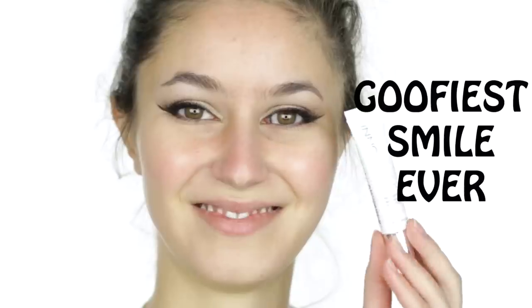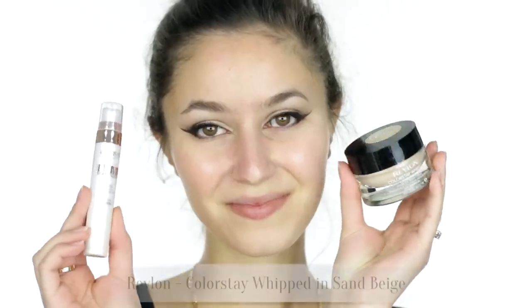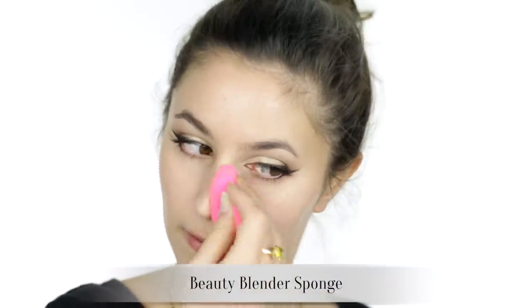While the lash glue is drying, let's get our complexion in check. A little bit of pore-filling primer over the nose is great if you happen to be human, because humans have pores. I'm mixing the Revlon Colourstay Whip Foundation with the L'Oreal Lumi Magique Primer — partially to add some extra luminosity and partially to lift the foundation half a shade. The color range is really prohibitive, but this foundation is one of the few drugstore options that doesn't contain SPF so it's flash-friendly. I'm blending with a beauty blender and running some product onto the neck too — blending downwards prevents the face looking flawless while the neck looks speckled and dull. Take the clean side of a beauty blender to feather any product on the hairline, because that can sometimes look a bit choppy.